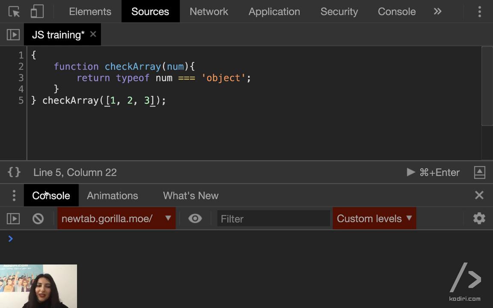That would return true, because in typeof an array counts as an object.